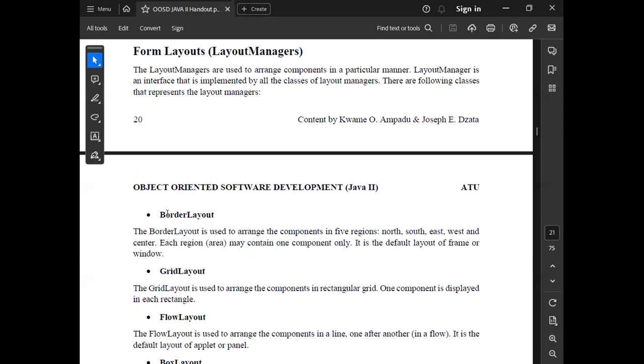What I want you to do is to go online and look for an image of the border layout, how it should look, with its parts, and draw it in your notebooks. I'll inspect them next week when we come to class. So that's your assignment. If you take border layout, how should it look? Draw it in your notebook.